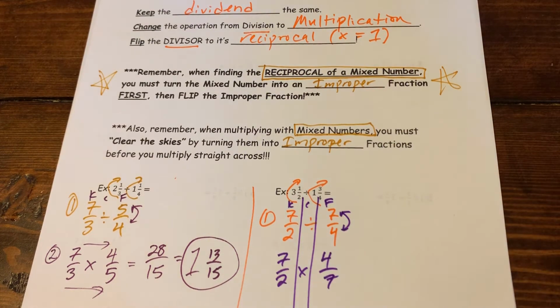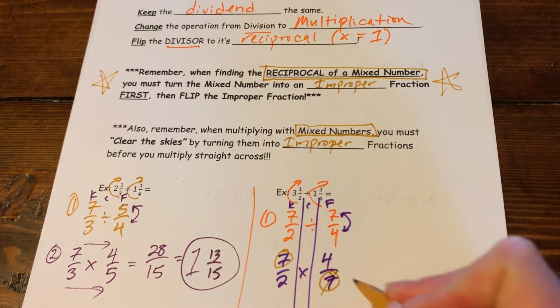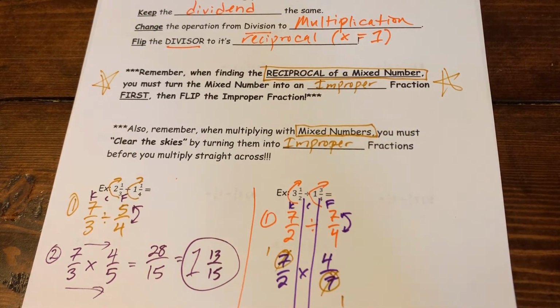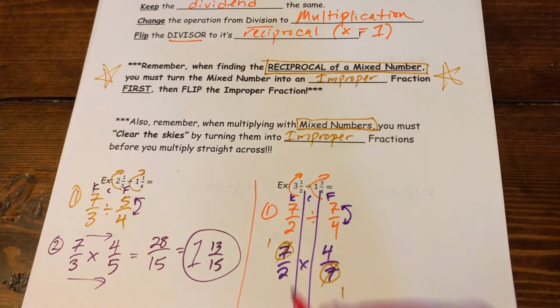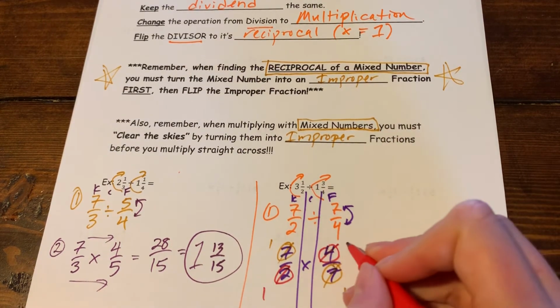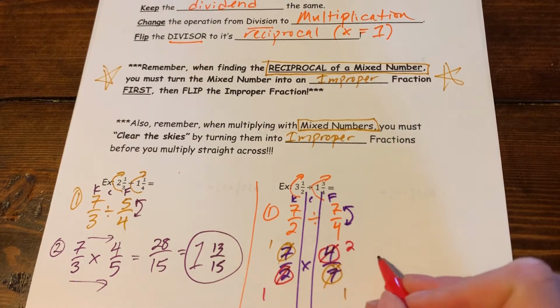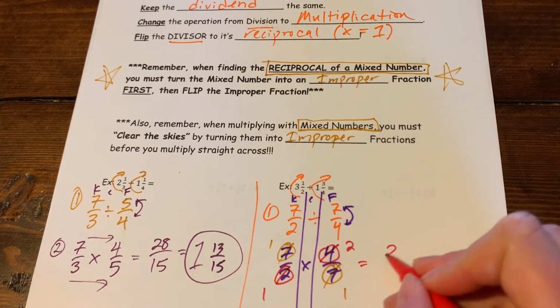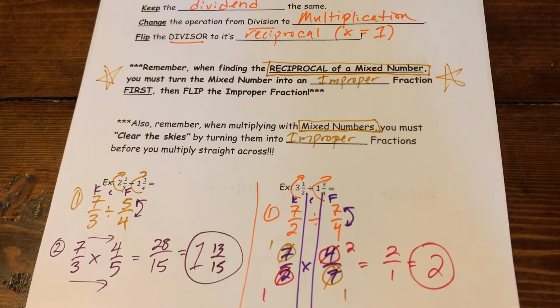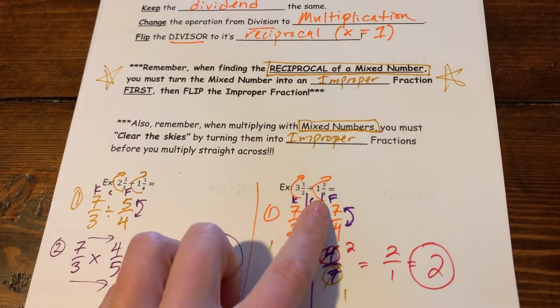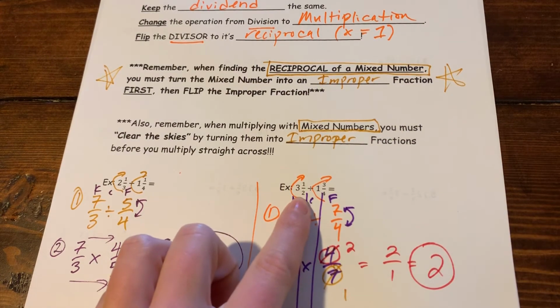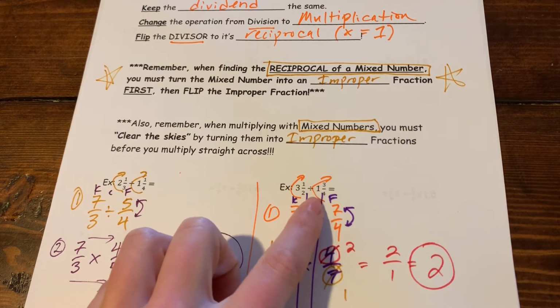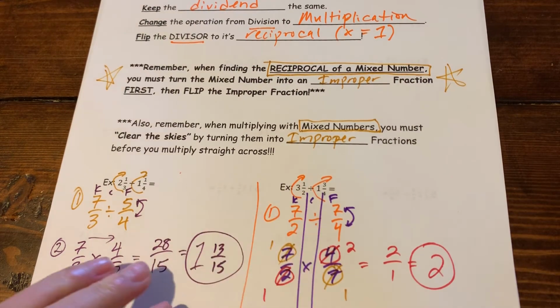Ooh, and I've got a lot of cross simplifying here. 7 and 7, I can divide both of those by 7, and I get 1. And the 2 and the 4, 2 goes into 2 one time. I can divide them both by 2, and it goes into 4 2 times. Now I multiply across and I get 2/1, which is just 2 whole things, which means that 1 3/4 fits into 3 1/2 2 whole times, which is true. If you double that, you do get 3 1/2.